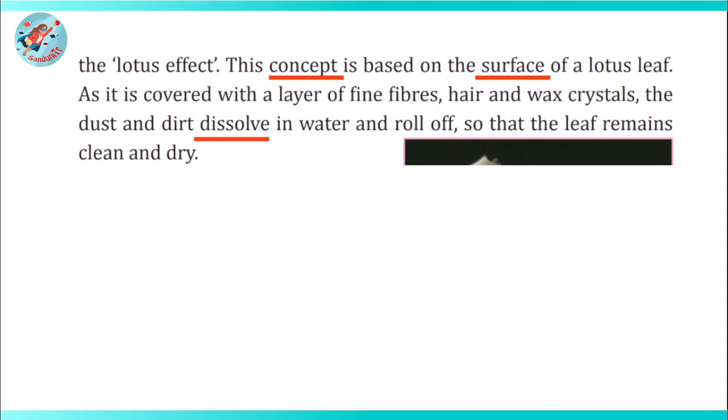This concept is based on the surface of a lotus leaf. It is covered with a layer of fine fibers, hair and wax crystals. The dust and dirt dissolve in water and roll off so that the leaf remains clean and dry.